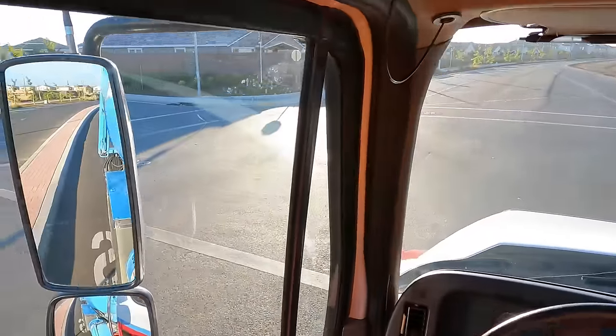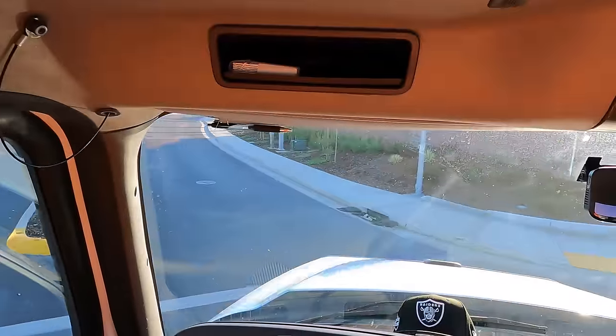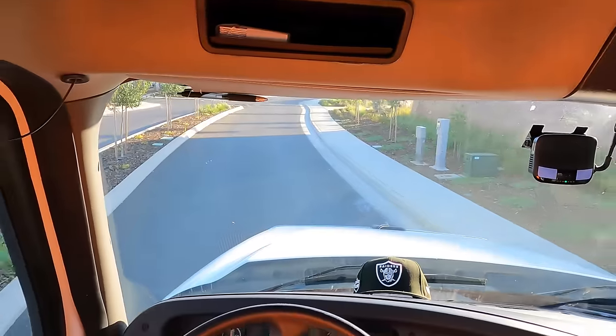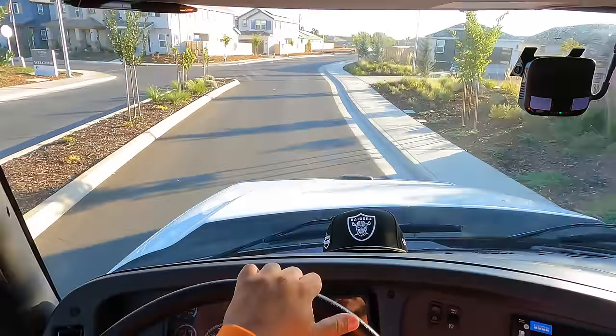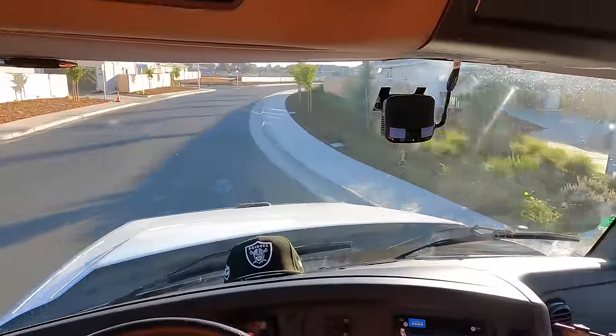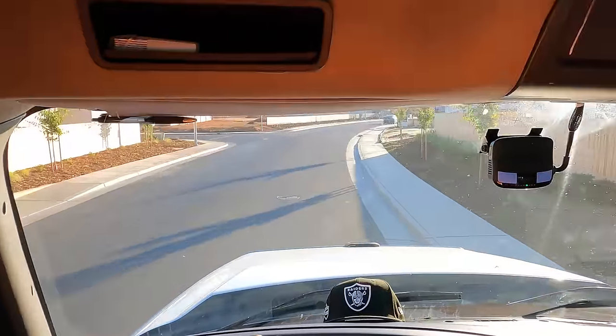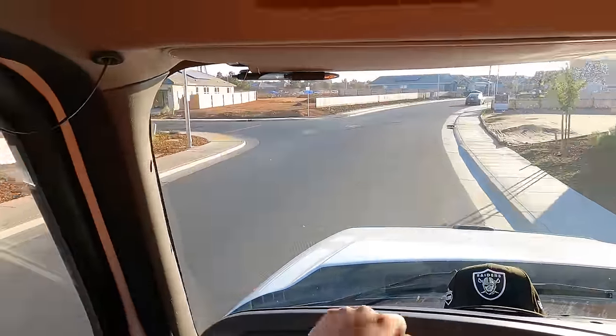Now we're going up to the job. Pulling over here, usually just look for the pump, that blue pump up there. I usually just look for that in the sky and then pretty much I know where I'm at. I've been coming here a lot lately though, so I already know where the jobs are, most of them.